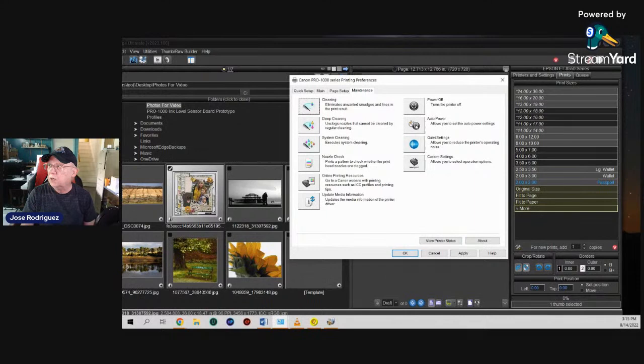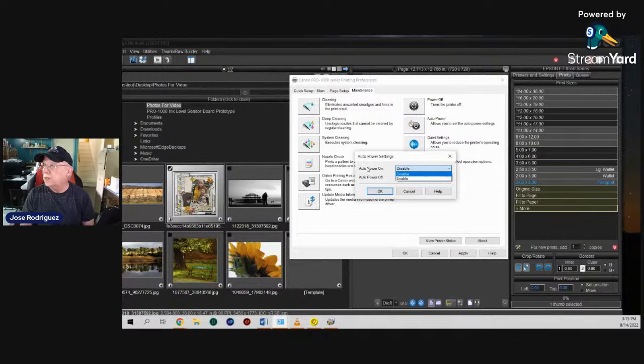Auto power. Normally the default for this would be to have auto power on or auto power off. So I'm going to go ahead and disable both. I don't want it to go to sleep, and I don't want it to turn off after a certain time either. So mine is on constantly. Apply to printer, constantly on. Custom setup, what is in here?